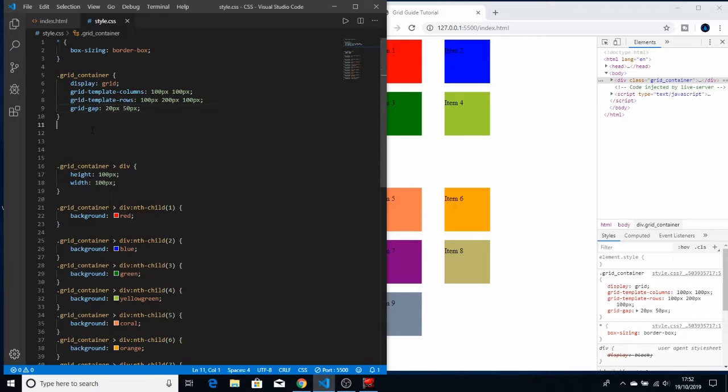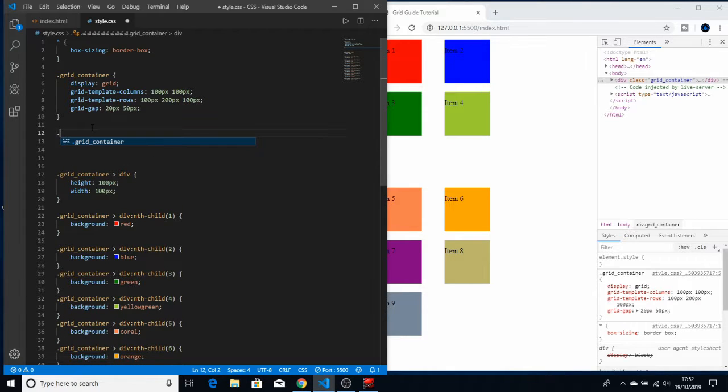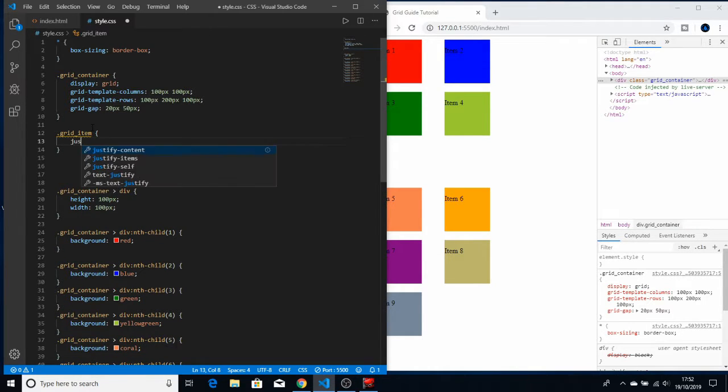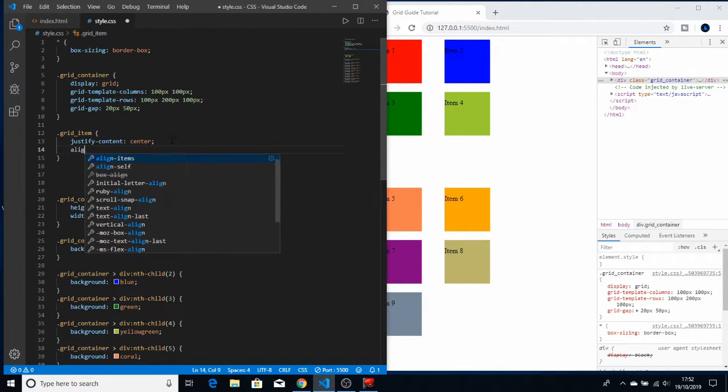We can also, if we select our Grid item, use properties like justify content center, align items center.